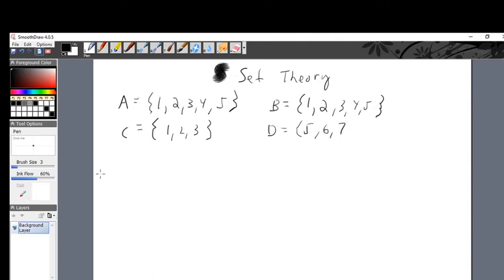Now, the first thing I want to show you, to show how to use these symbols, is something called a subset of another set. Let me show you what that means exactly. B is rightly called a subset of A. That's information piece B. And here comes the next piece of information: it's also correct to say that C is a subset of A. So this symbol that I've just shown you means subset.